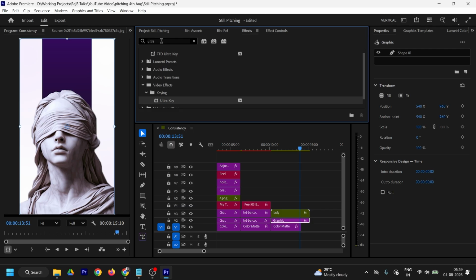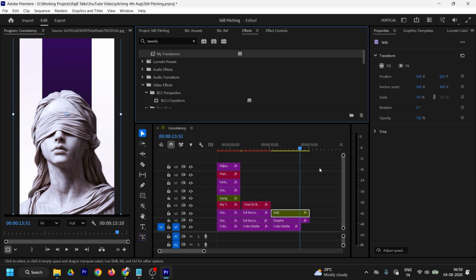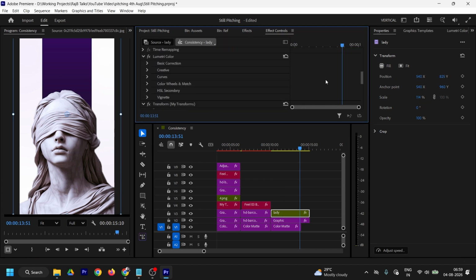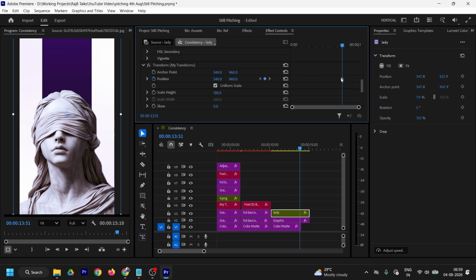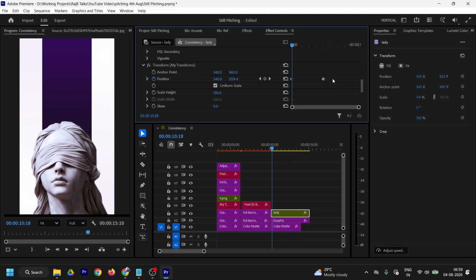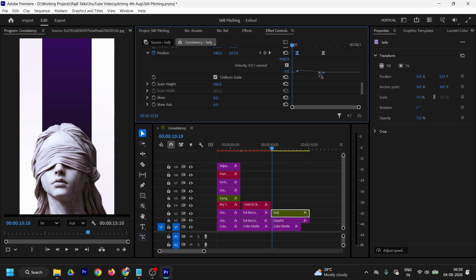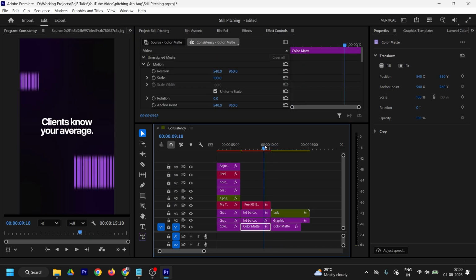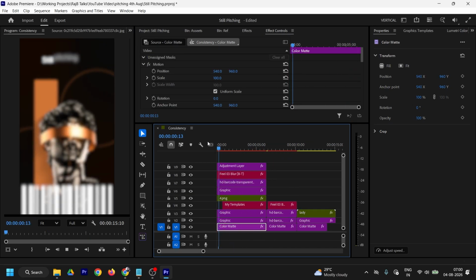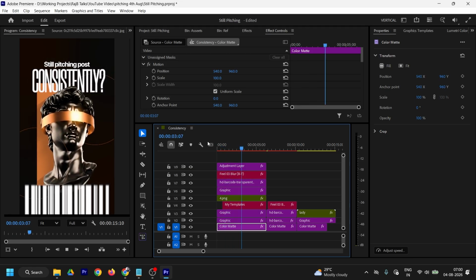So let's go to transform. Or maybe I can add the transform on the lady, not on the square. So go to effect controls, position. This is our last position, and our lady comes in and goes out. So bring it like this. Yep. So here I have made a match motion.